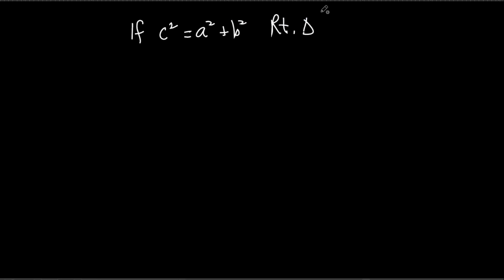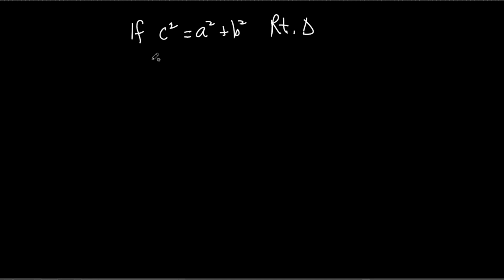Now here's something else. I think we mentioned this one time earlier in the year, and I don't really expect you to remember it, but I think I did mention it once. Let's say you take a triangle. You don't know anything about it. They don't tell you anything about the angles, okay? They only tell you the sides of the triangle. Everybody with me? So they give you some random triangle. They tell you the 3 sides of the triangle. They want you to figure out, is it a right triangle, first of all? So is there a test to see if it's a right triangle? Yeah, this one right here, okay? So that's the test to see if it's a right triangle.